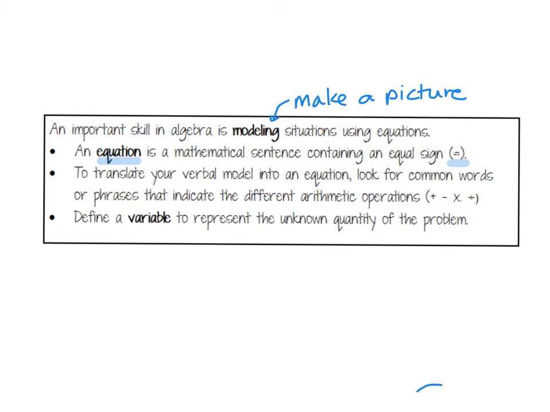To translate your verbal model, your word problem, that's what a verbal model is, into an equation, look for common words or phrases that indicate different arithmetic operations such as add, subtract, multiply, and divide. Define, that means you have to tell me what your variable is and what it represents to represent the unknown quantity of the problem.